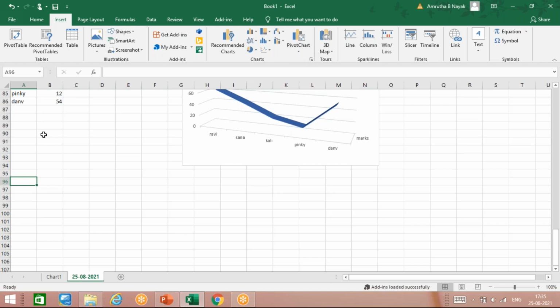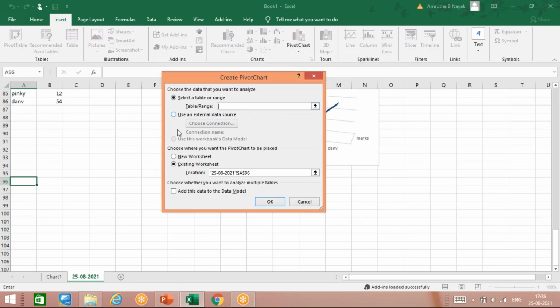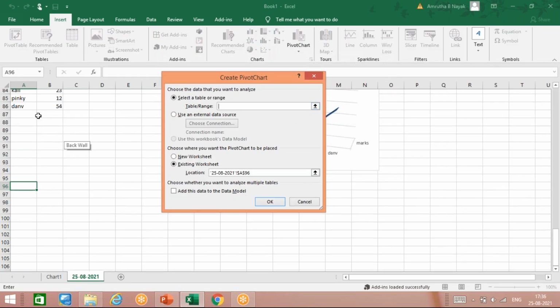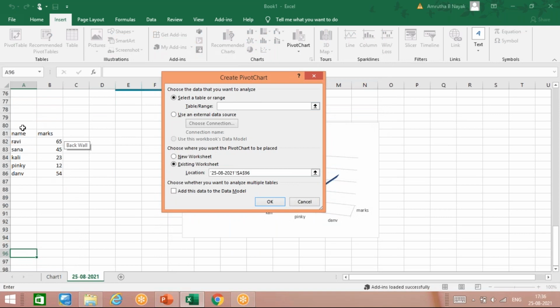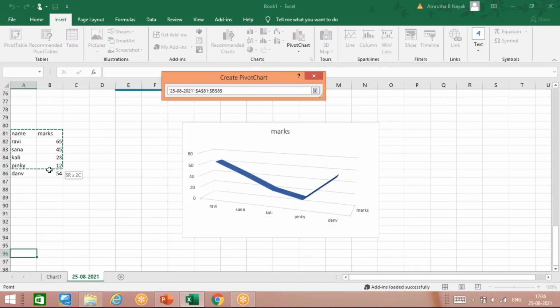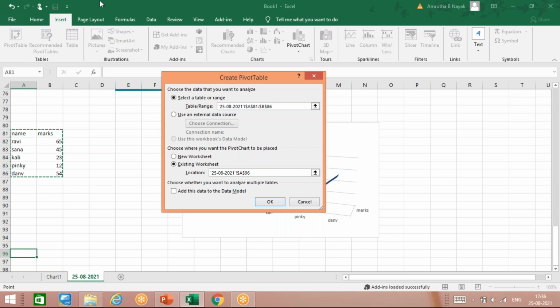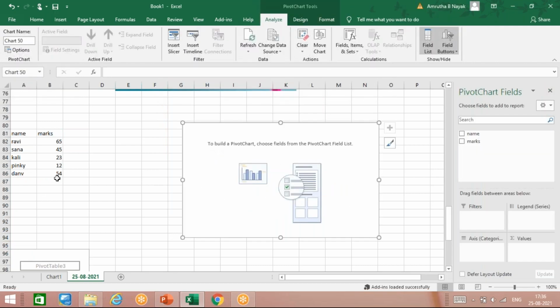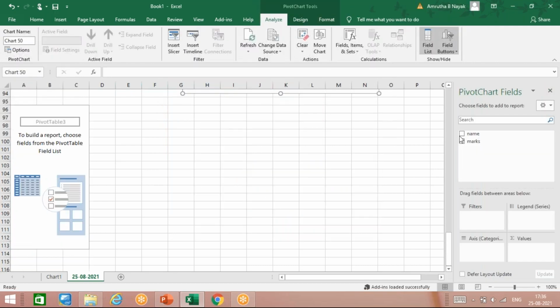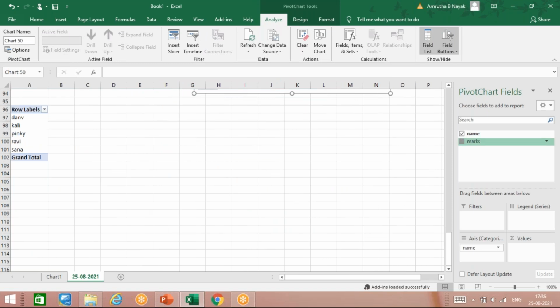Okay. The next you have is a pivot chart. Pivot chart is nothing but a pivot table converted to a chart. I'm doing only this. You can copy paste the table from the pivot chart, the same data. So you can just use that. It's asking me, same way I give the fields.